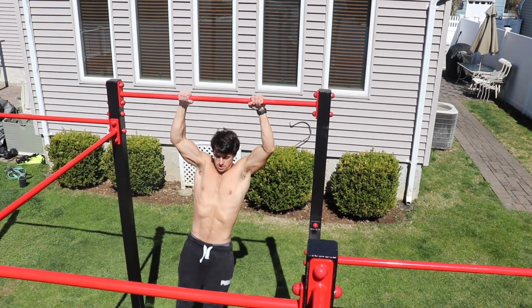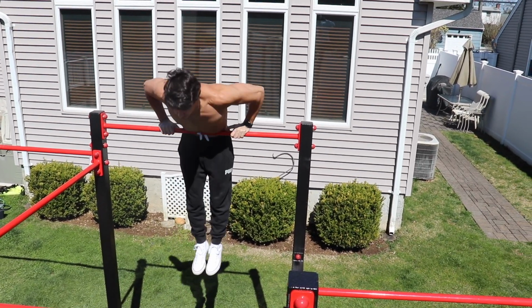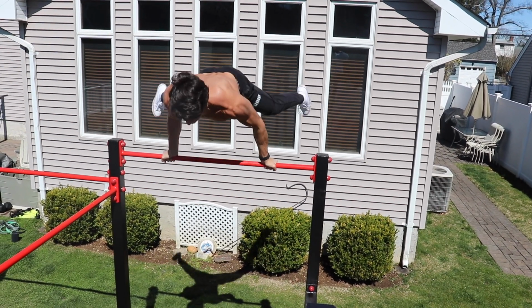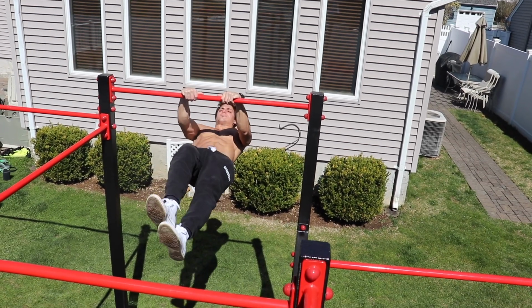What you're watching right now was a little flow I did to start off the day. Our main workout consisted of weighted pull-ups. We did a few warm-up sets, got right into it. We went up to our max, which is 110 pounds for me and 115 pounds for Mike. We slowly worked our way down. We did more chin-ups this way. We could focus more on the biceps.